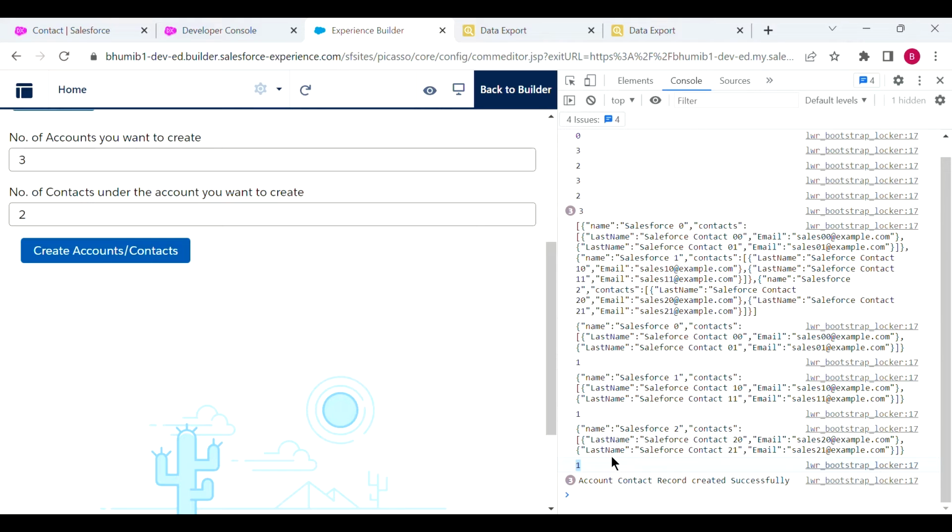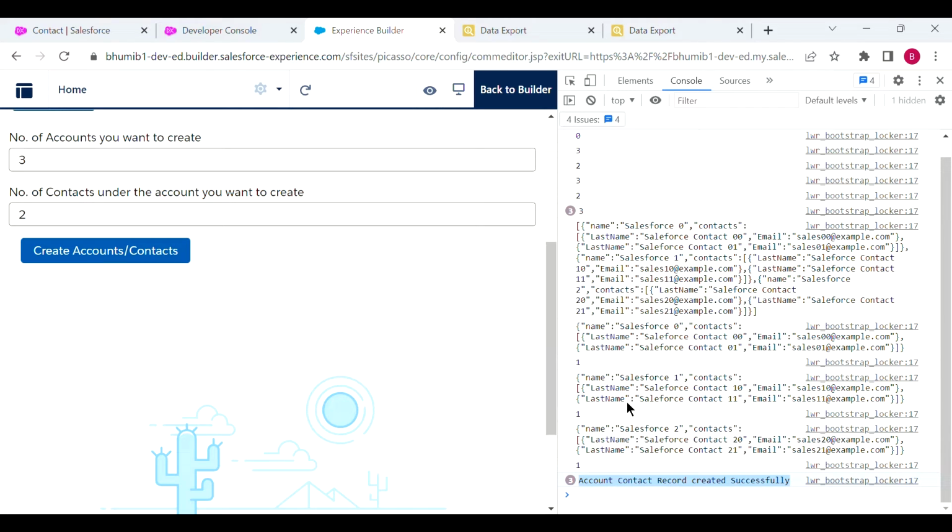It should be printed after each console.log. Is that correct? But it is printing altogether. Why? Because the for loop executes directly. It will not wait for the response to come from the Apex. My for loop will execute first. It will send the Apex call, and then on response of that Apex call, I am getting this result.